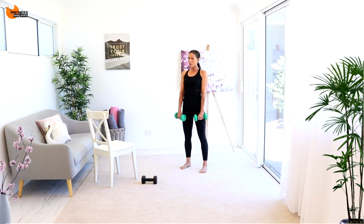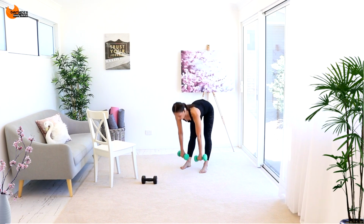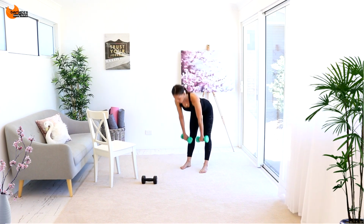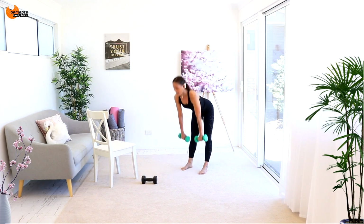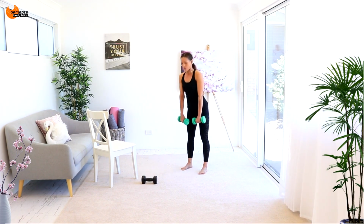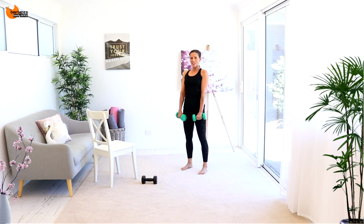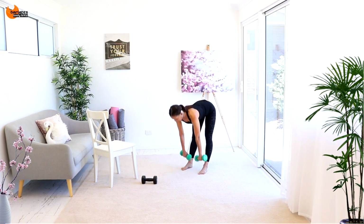can. If you need to keep a micro bend in your knees, then do that. But otherwise, try to just keep your weights close by your thighs, stick your glutes out to the back, and come down and up. So we're starting with singles, and then we're gonna start adding in some back rows. Down and up, warming up those hamstrings, squeeze your glutes at the top as you come up.